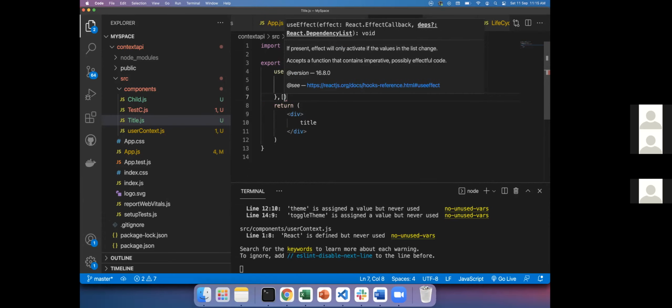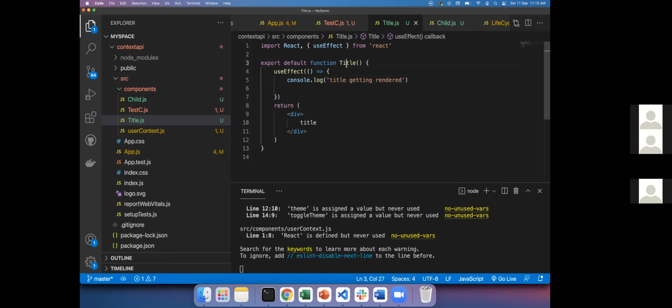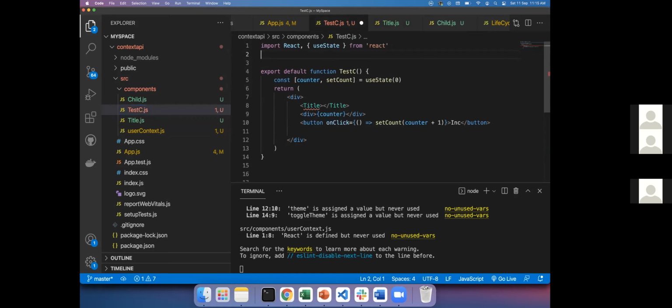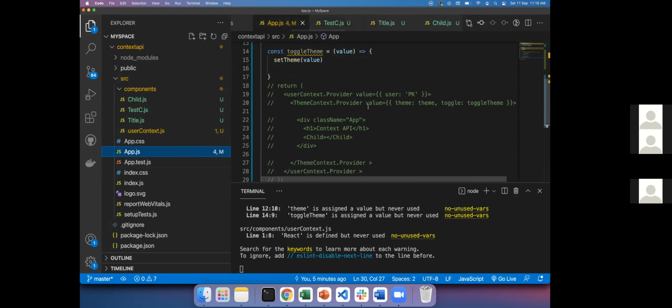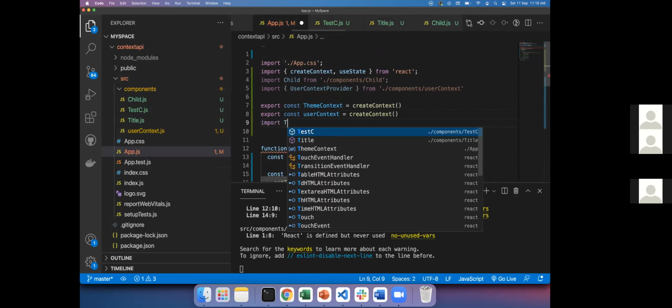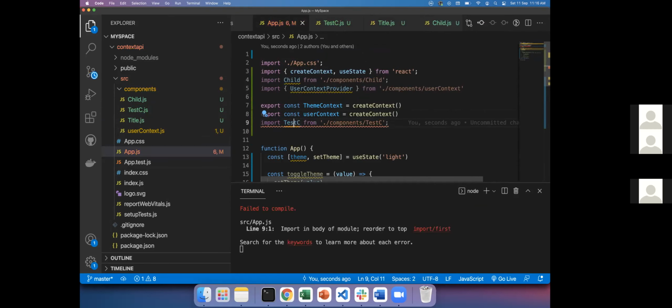I won't go into much detail now. Let me copy this and import it here. Import Title. So the title is Title. Import the Test component in app.js.